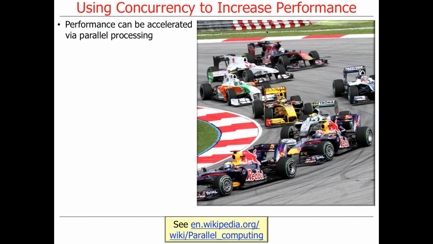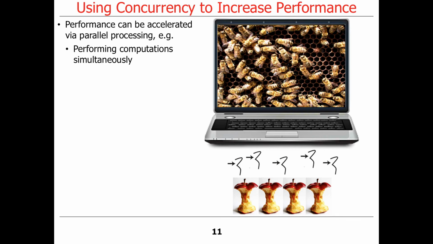So not surprisingly, one way we're going to be able to improve performance is by using parallel processing. And so we're going to run things simultaneously. And the way that works these days, of course, is by using multi-core processors. If you're running in a single board environment or if you're running in a network environment, you may be able to leverage distributed computing resources. That's a more advanced topic that we'll cover a little bit later.